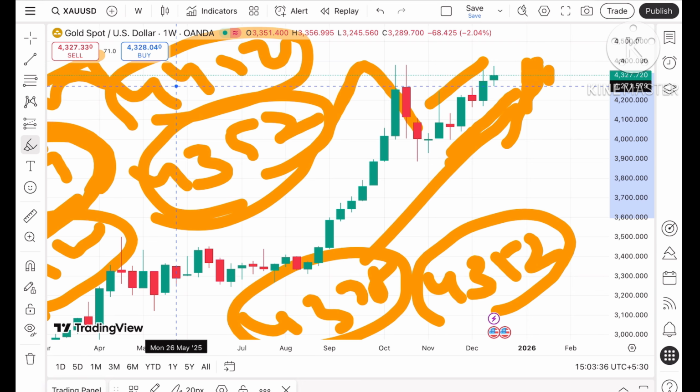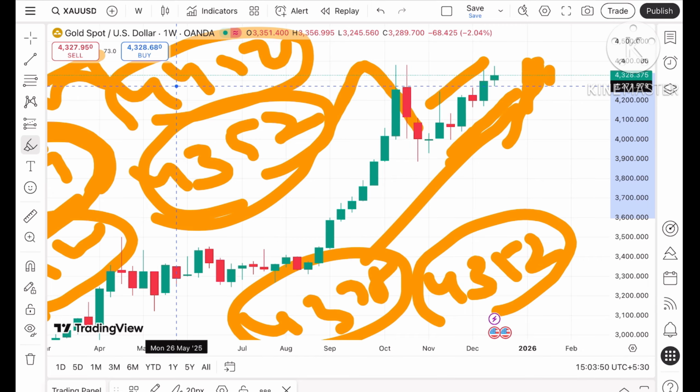Okay, for next week, as long as gold continues to trade comfortably above a level of 4280 or 4300, we can see there can be a positive trend alignment, as a consolidation during the week could be considered healthy positioning, allowing the market to prepare for the next directional phase.